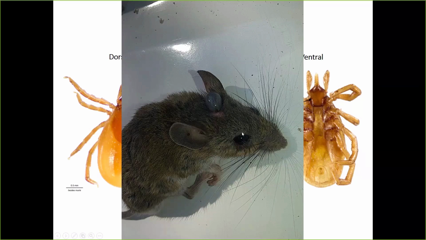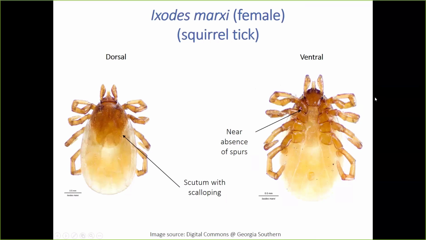If you're in the field and you find a mouse like this and there's a huge adult tick on it, guess what? That's going to be a muris, because this is the only Ixodes tick that feeds on rodents as an adult. So very large tick here. Probably this mouse would eventually eat that tick, so don't feel too sorry for that little rodent there.